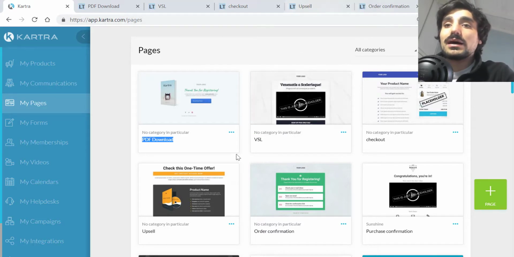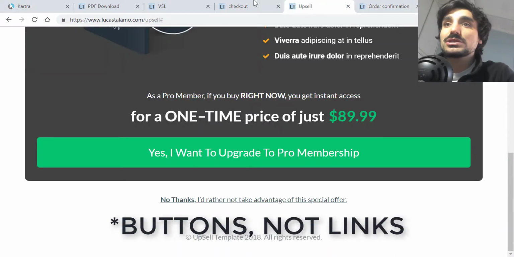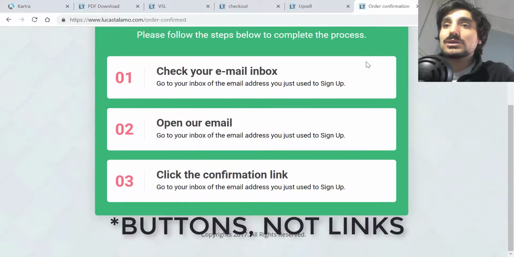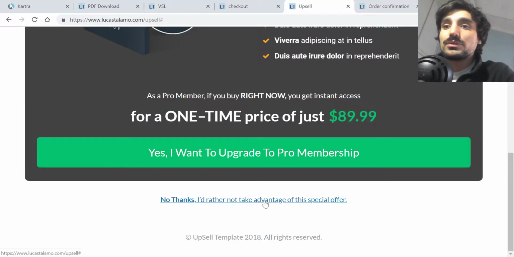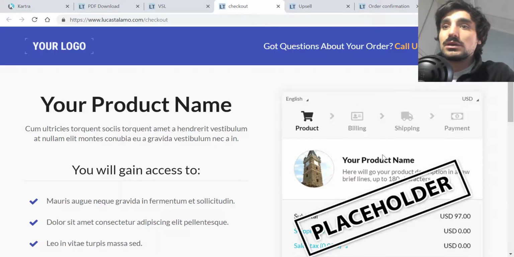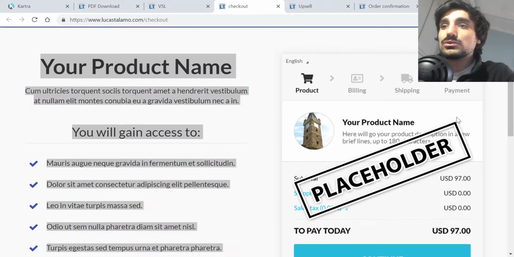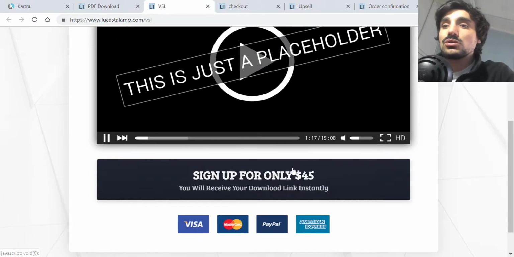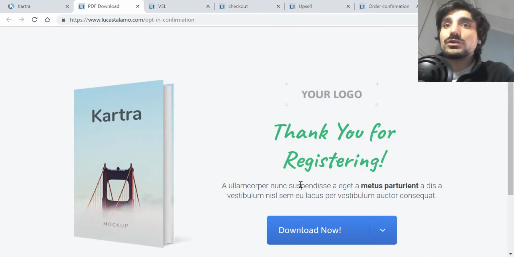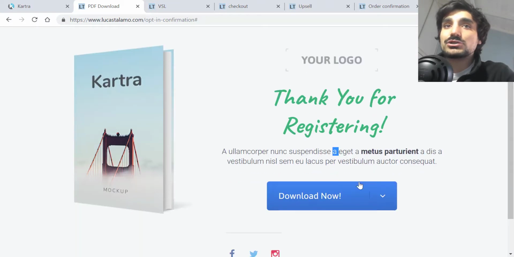In fact, I have the links on each of these tabs so that you can see that I actually made no additions to them. Literally, the buttons and the links are non-functional. Here you should have a checkout form, which is actually non-functional. It is an image just because there's no product link to it. And the same for the video sales page, which of course has no functional button even if I hit open in new tab. And the same for the PDF download, which is this template I chose here. If I hit the button, it's non-functional.